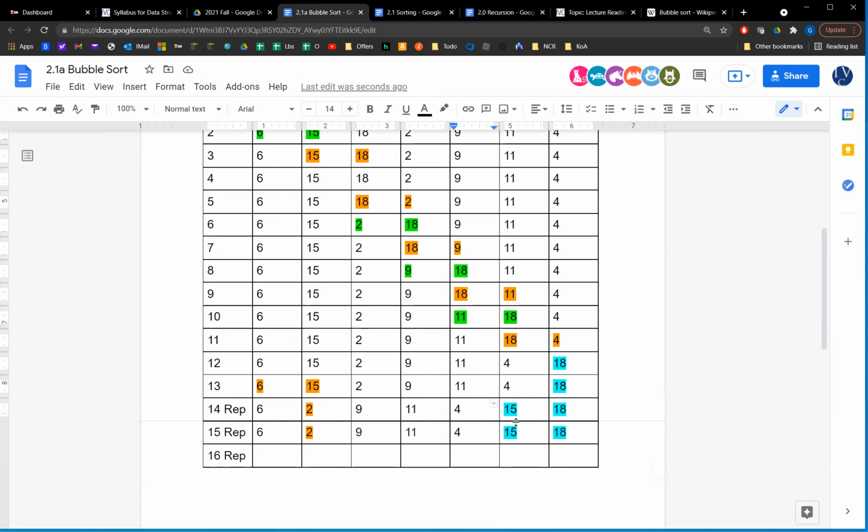All right, so we had 15 slide over. And now 6 and 2 will compare. All right, 6 and 9 compare. Just clear all those colorings. They're good until we get to 4 and 11, putting 11 into its final sorted position.